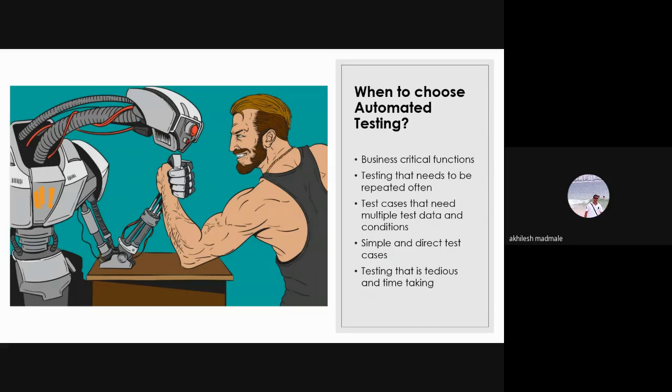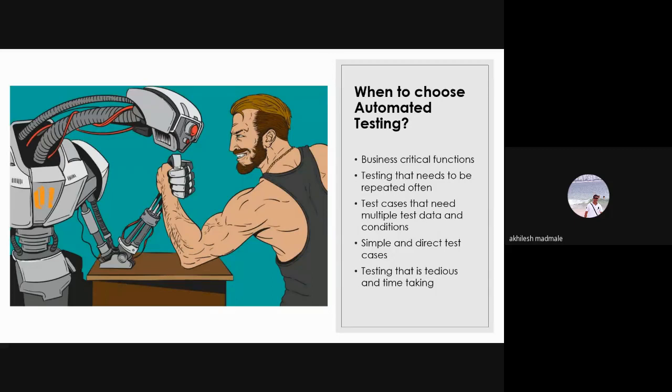So there is always a question like when to do automation and when to do manual. So as per this slide, I've identified like this. This is really difficult, like typical slide where one person is manually doing something and another one is a machine. So we need to figure out what are our basic needs.